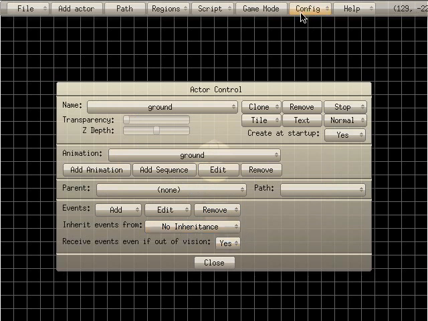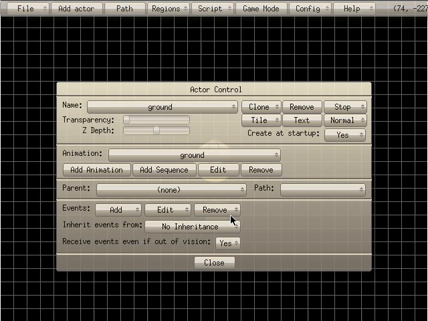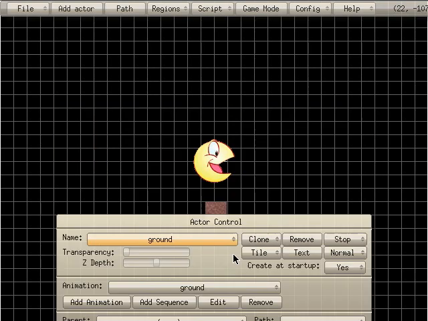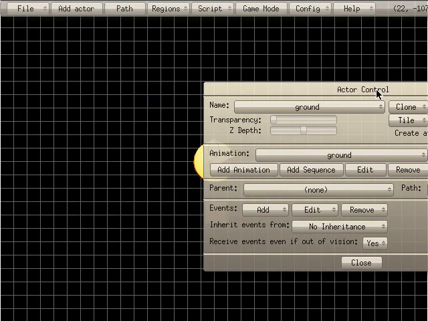Now, if I hit game mode up here, we go into game mode, and you can see it scrolling through all the different tiles. Basically, this is an image, and we'll get more into this in future tutorials. But if you've done any type of 2D game editing, you're probably familiar with this. It's one image with a bunch of different tiles in it, so that it can easily be loaded, and you can change tiles as you go along. I'm going to hit escape to get out of game mode. You can move this window around if you want to see what's going on.